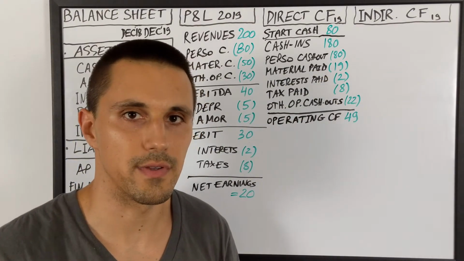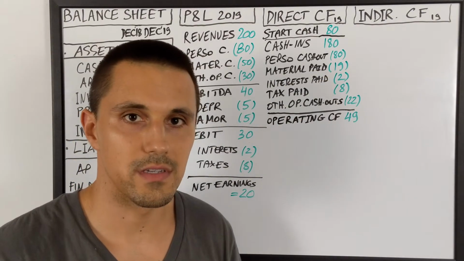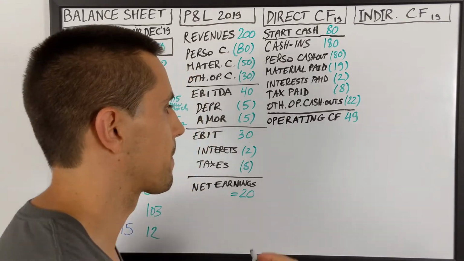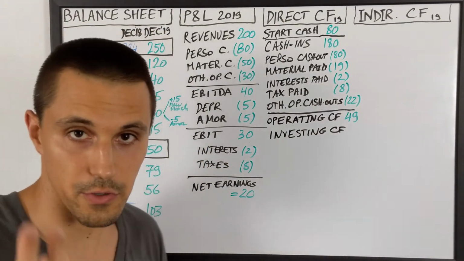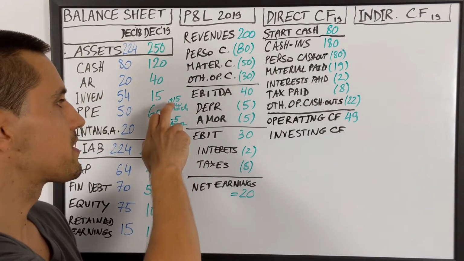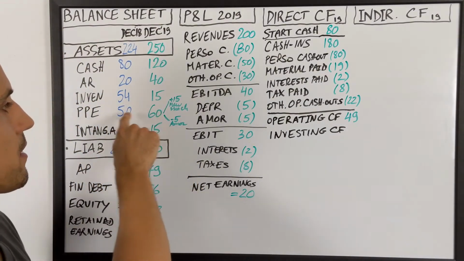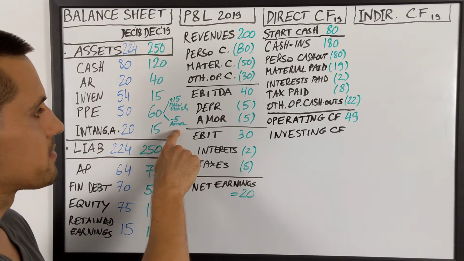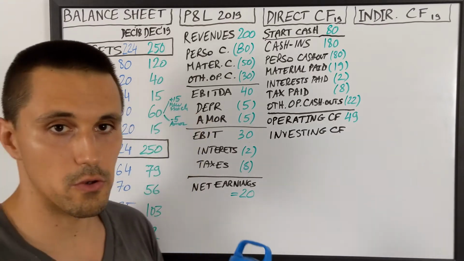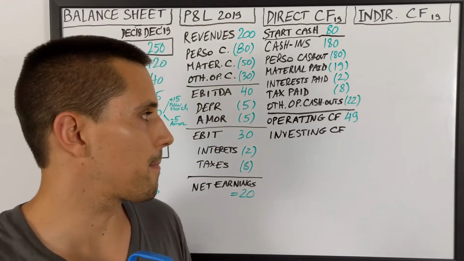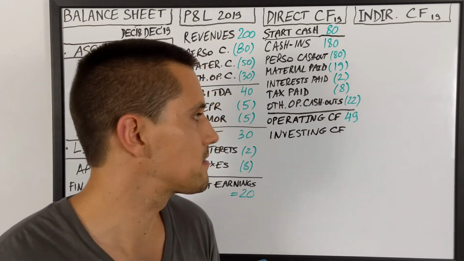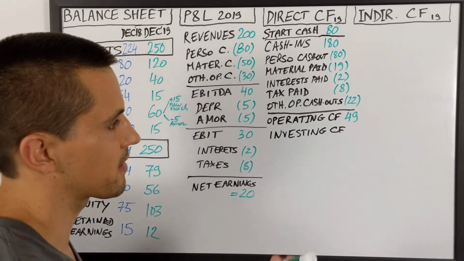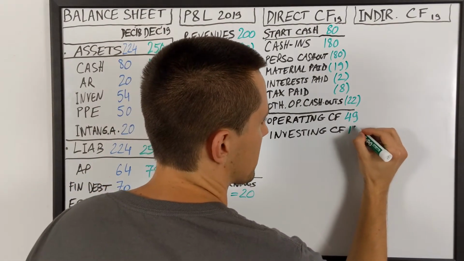Now let's move on with the cash flow to the next section, which is investing cash flow. As we have discussed earlier, I have invested in a new machine. I invested 15, if you remember. That's why my number is going up by 10: minus 5 is amortization, plus 15 is the new machine I have bought. And since I have bought it for 15, I already paid for it in 2019. That's why obviously I have a cash out of 15 here.